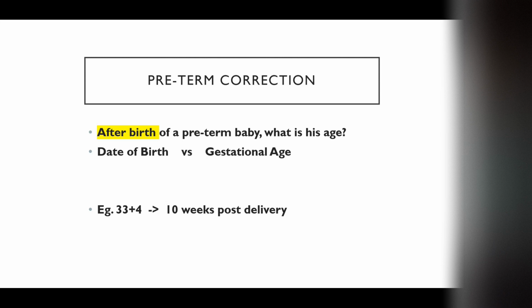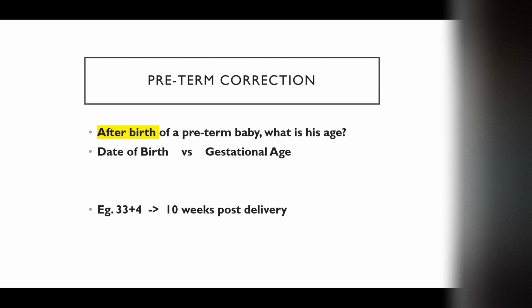So my boy was born at 33 plus 4, and 10 weeks have passed. What is his age? Is he 10 weeks old? Now it's by days. It's not from the beginning, like day 0. Okay, so you continue calculating from the gestational age. What Victoria says is that we need to keep in mind that fertilization happened at that point, and even though the baby was born, we don't care about it. We keep using that number, okay?